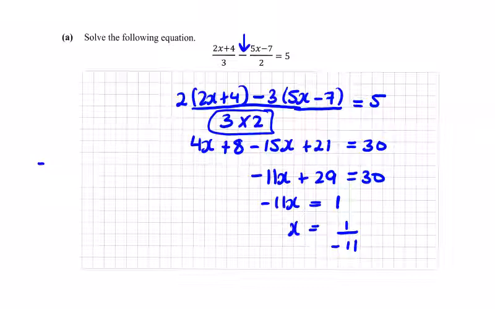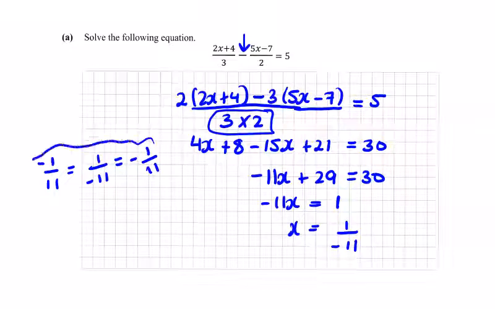In class, they always ask, is minus 1 over 11 equal to 1 over minus 11? And it is, of course. It's just one minus sign. It doesn't matter where it goes. Most of the time, you write it in front of the fraction, minus 1 over 11. So these 3 things are the same. So don't worry about which way you write it. It'll be corrected.